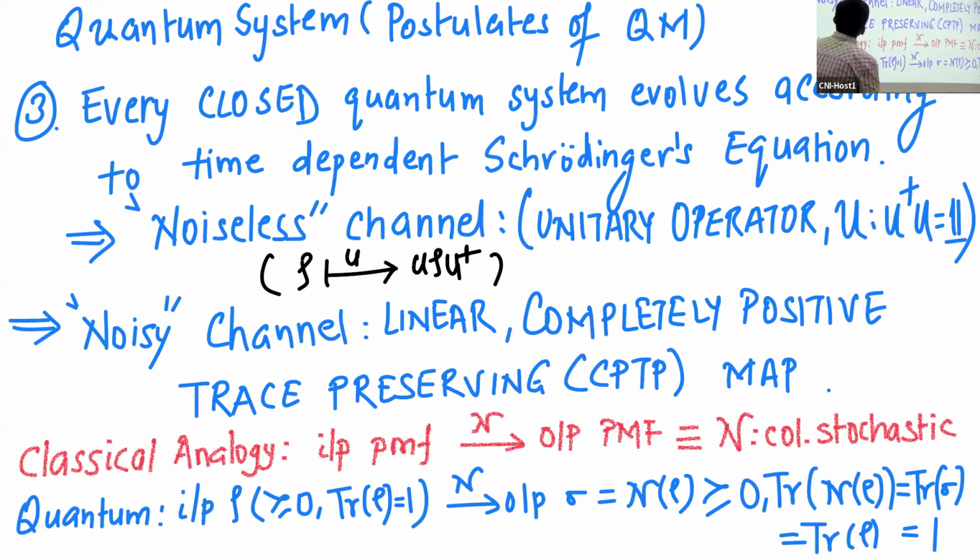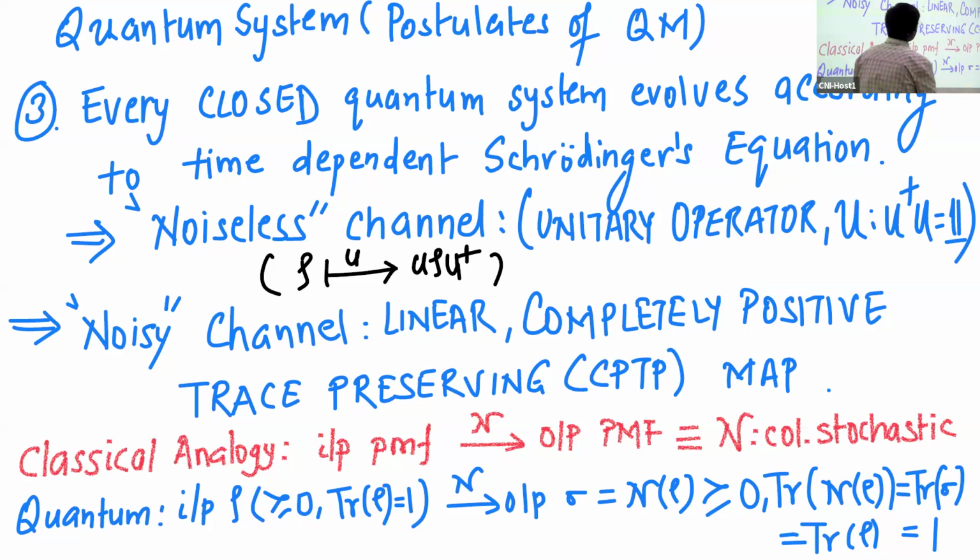Okay, then the next postulate tells us what quantum channels can be. It essentially says that a closed quantum system, and by closed, all I mean is that we treat a system and its environment as a single system, so we won't be worried about what the environment is doing to the underlying system, is known as a closed quantum system, and it evolves according to the time-dependent Schrödinger equation. These are just diagrams. We don't need any of it right now.